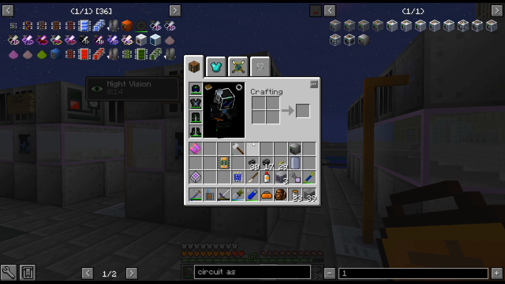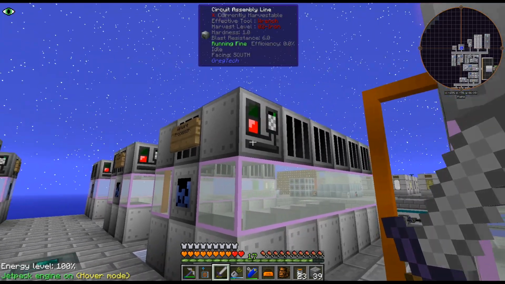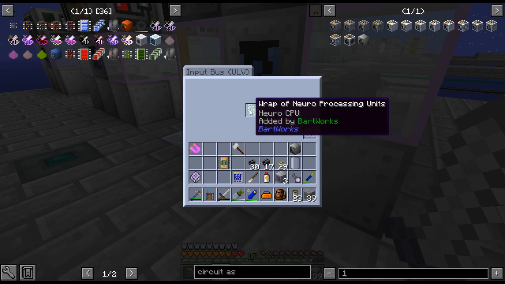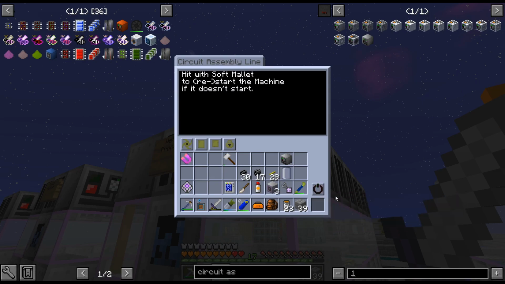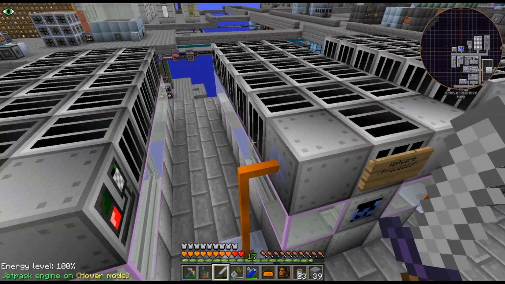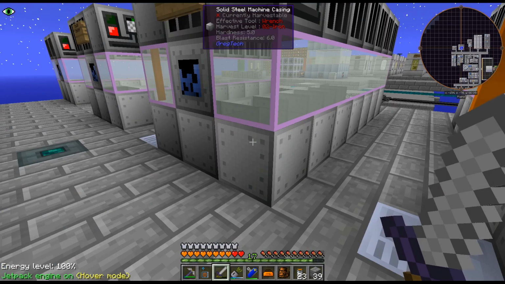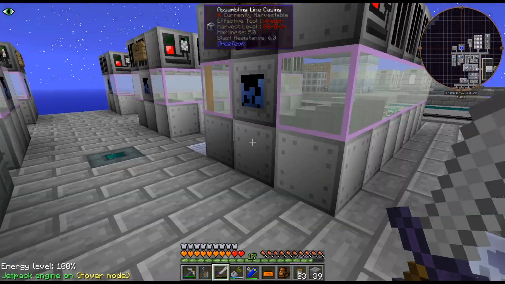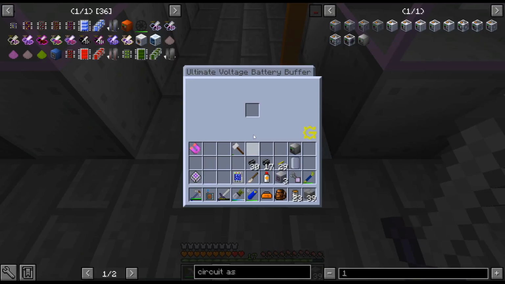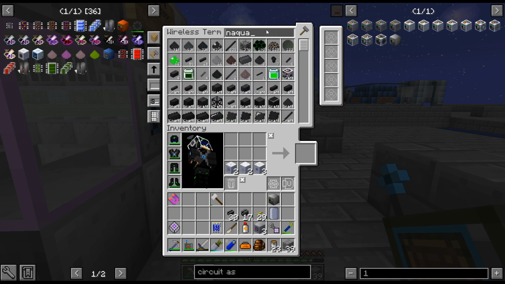Alright, and is that... Oh, I need to put the imprint in there. No! How did that not get enough power? Oh, I never put a battery in. No! No, I totally forgot to put the battery in.